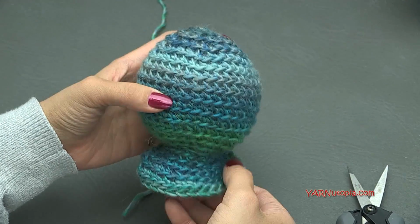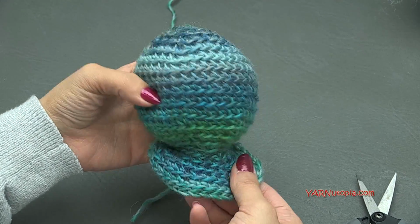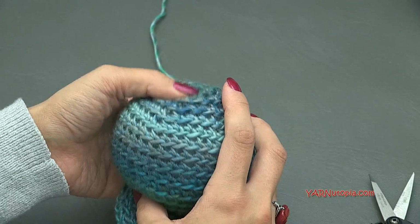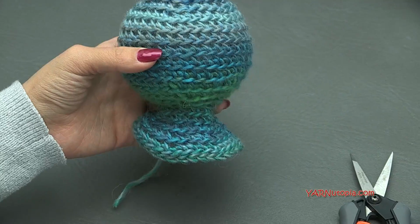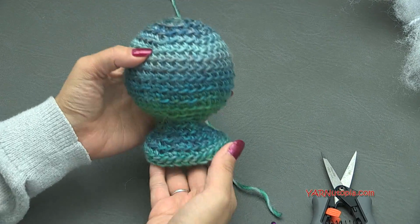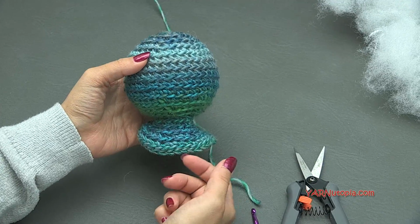So now we are going to just take a little second, grab our arms supplies. You need the pipe cleaners and some stuffing, and I will show you how to make 8 of your arms.